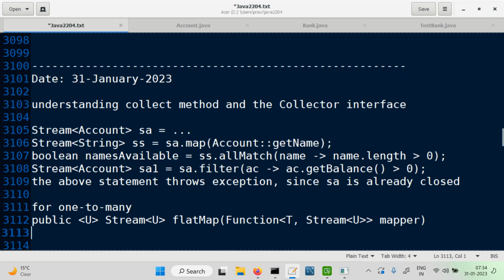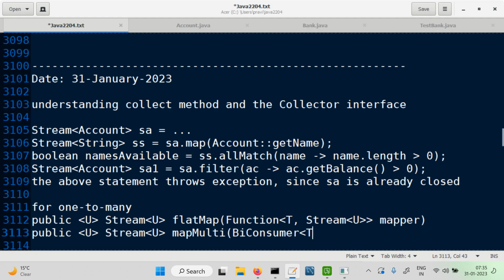But we also have another method to return a stream of U. The name of the method is mapMulti. It has a BiConsumer as a parameter.